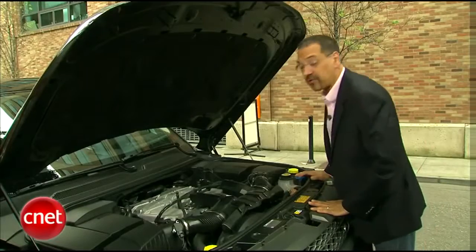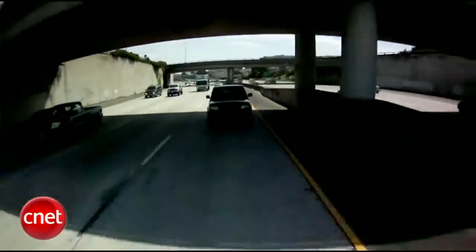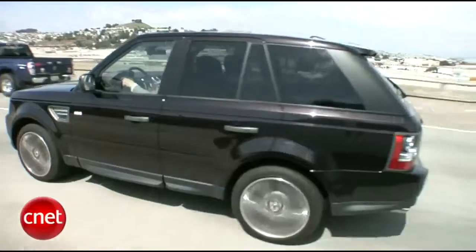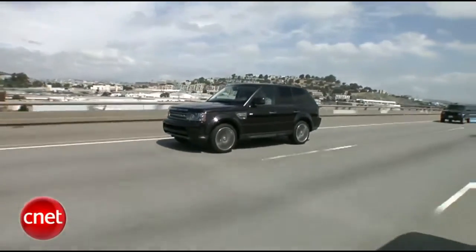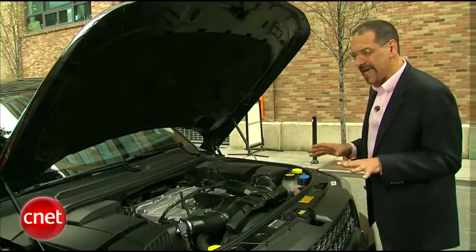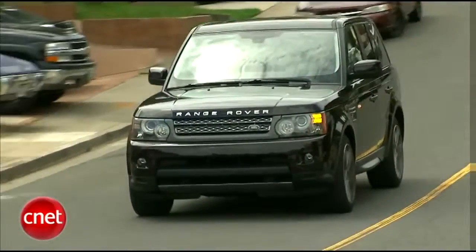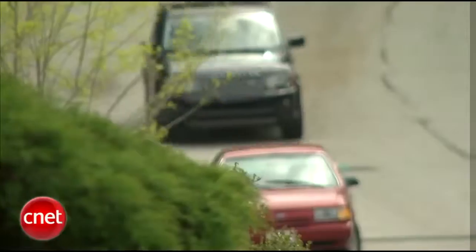Now, of course, our Range Rover is a Range Rover Supercharged. That's this part. That big old intake there is force-fed by a blower to get 510 horsepower, 461 foot-pounds of torque, 5-liter V8, by the way. Moves this big beast, and I mean big, it's pushing 3 tons, from 0 to 60 in about 6 seconds. That's pretty darn good. Fuel economy, not so good. 12 city, 17 highway, you know what that means? 14 overall. Bring your wallet.